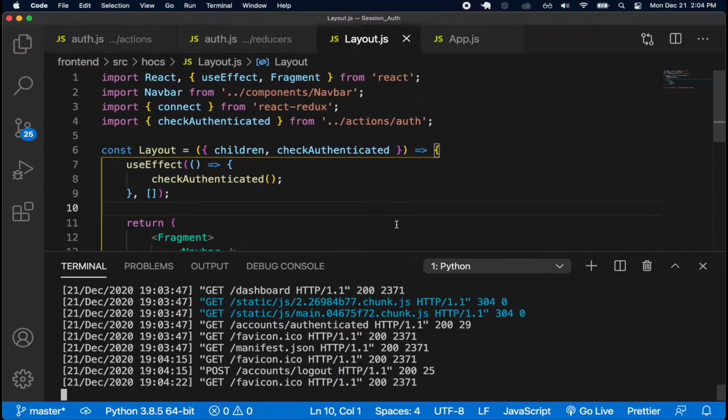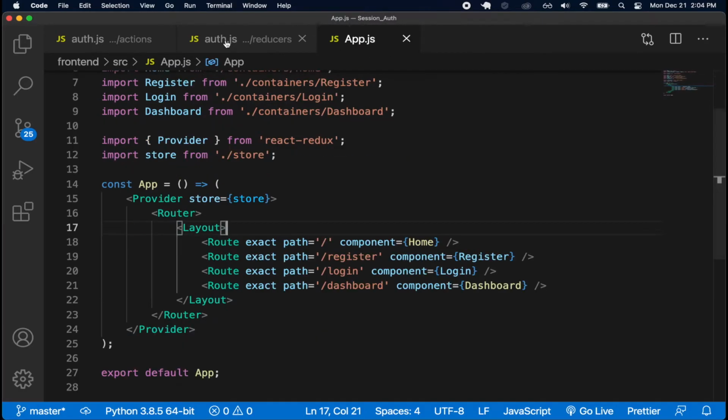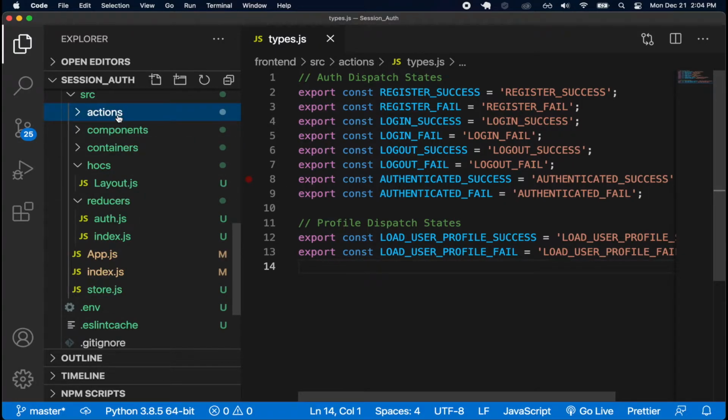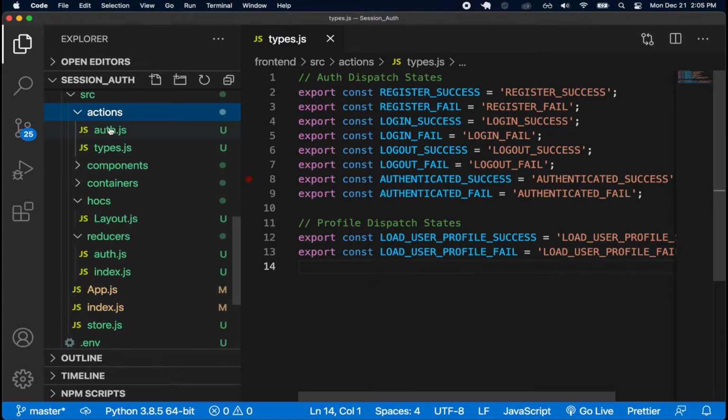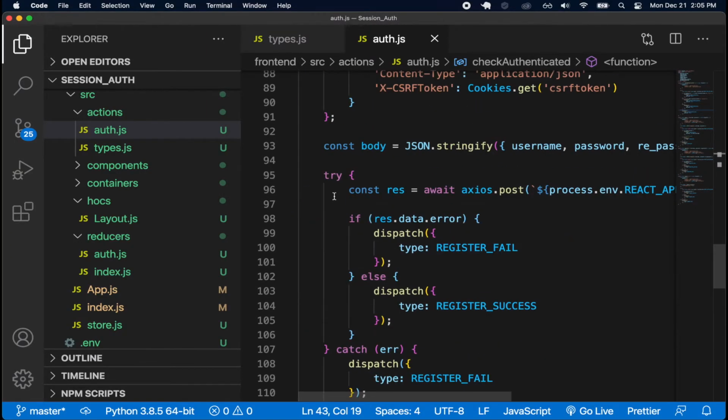All right, let me close up the terminal. And let me close these things up. Okay, so right now in our actions type, we created these dispatch states. So we're gonna make use of those. But one thing I wanna do is create a separate file now for our profile-based action creators and reducers. Because these aren't really things that deal with authentication, they more deal with the user profile. So just to make things more organized and not have so much code in one file, because right now this is already getting quite lengthy.